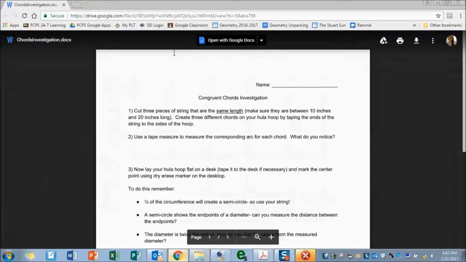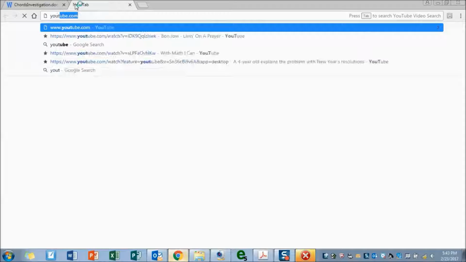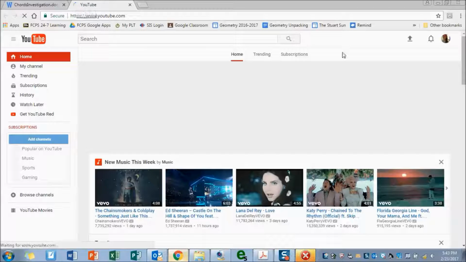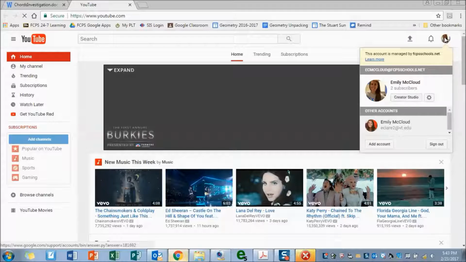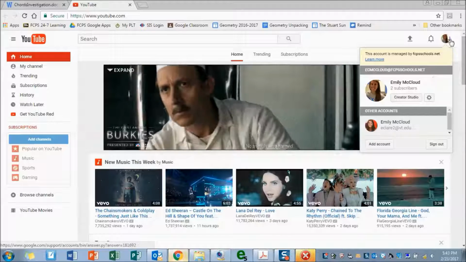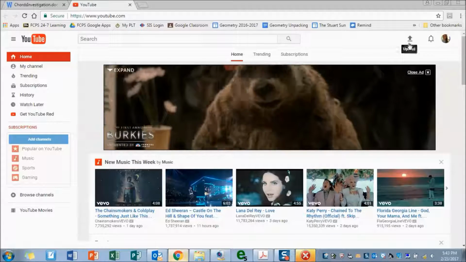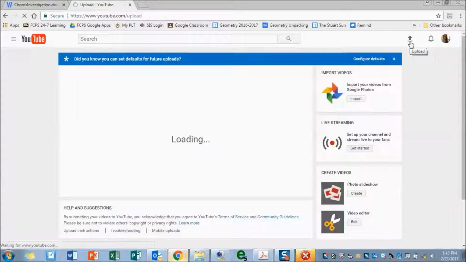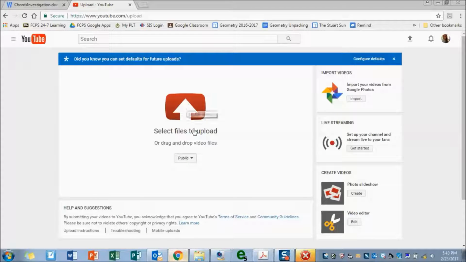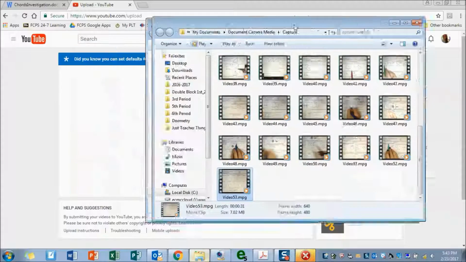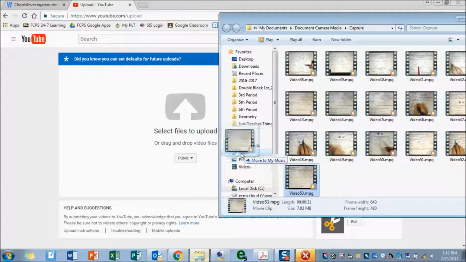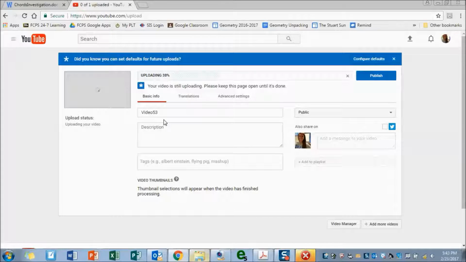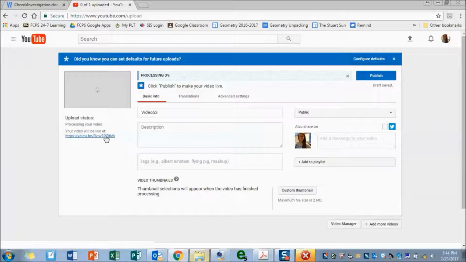So if I click the internet and I just type in YouTube, then if I am logged in on my FCPS email, YouTube is automatically logged in, and I can just go to this upload button in the top right. And then from here, I can have my folder open that automatically opened for me, and I just click and drag my video here to the middle, and it starts uploading immediately. So I usually like to put my videos on YouTube because it's really easy to share out this link.